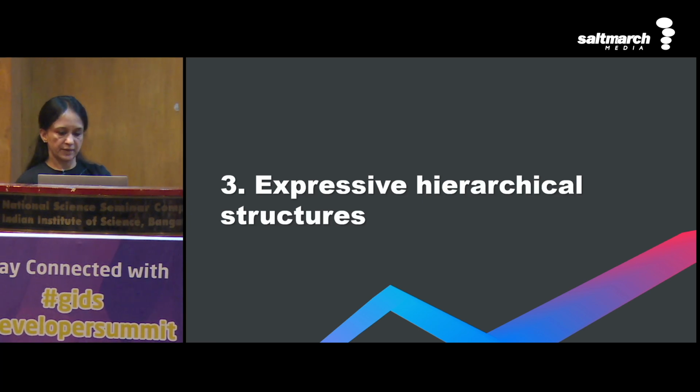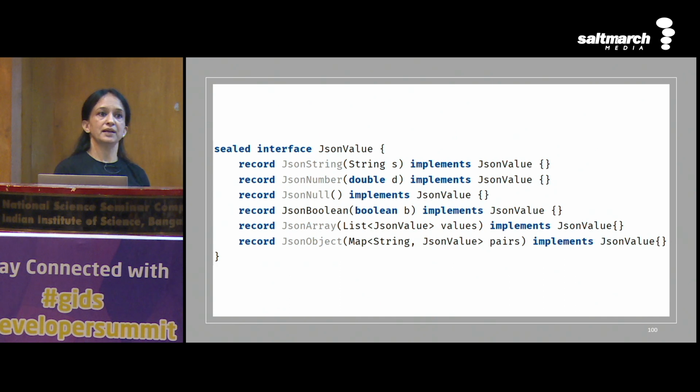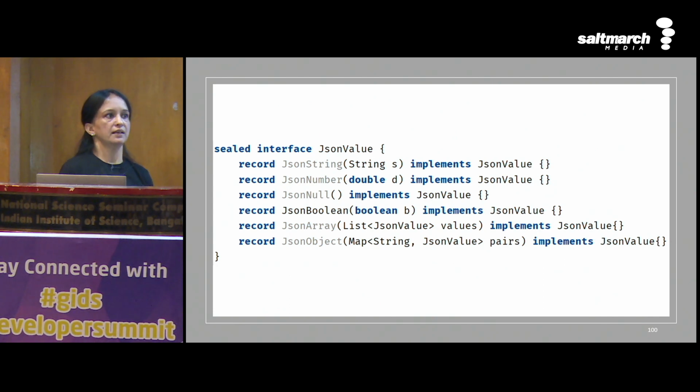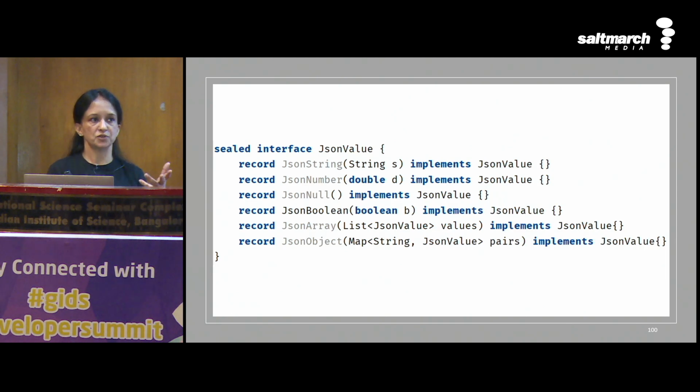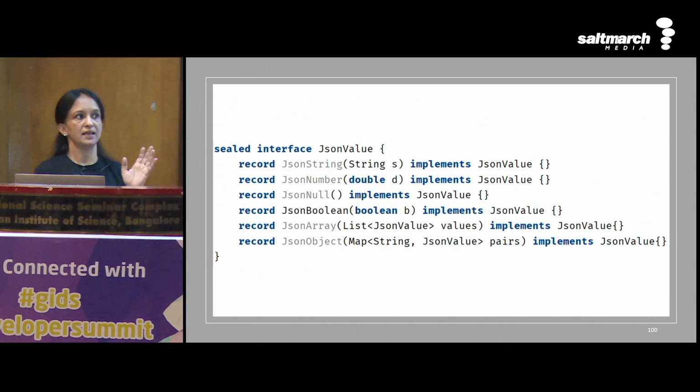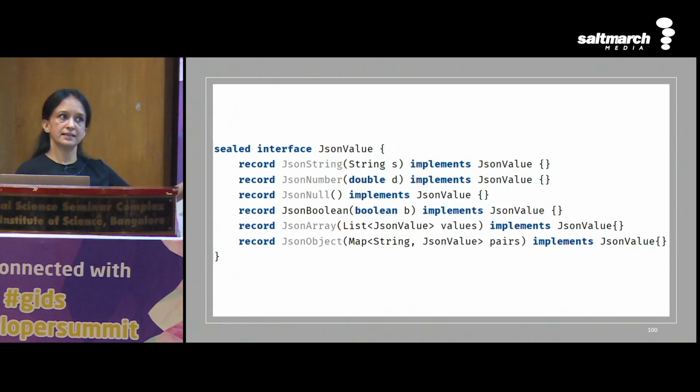Now I want to talk about expressing hierarchical structures. In the beginning of the session, I mentioned the JSON specification. If you recall, the values that you pass in your JSON are either of the type string, decimal values, null values, boolean, and then you have arrays and pairs. So if we talk about sealed interfaces and records, probably I could define all of the JSON specification like this. And once I do that, that again opens another set of possibilities that I could look at to work with all these records and how I process them in my application. So this is an example of a JSON specification.